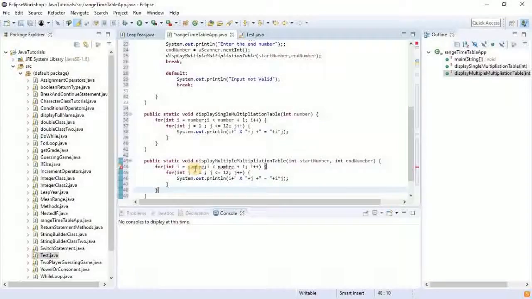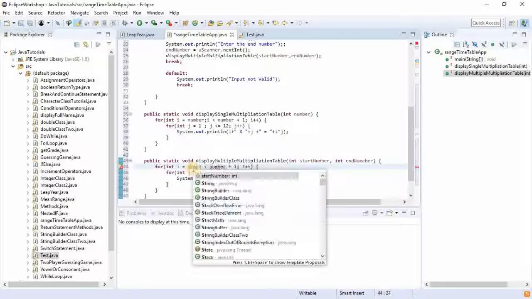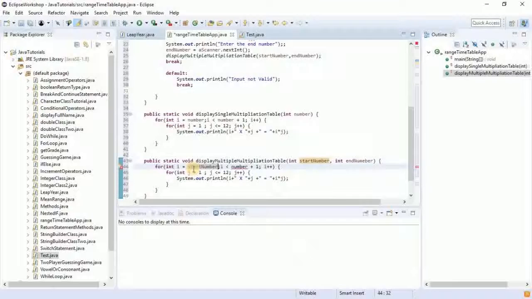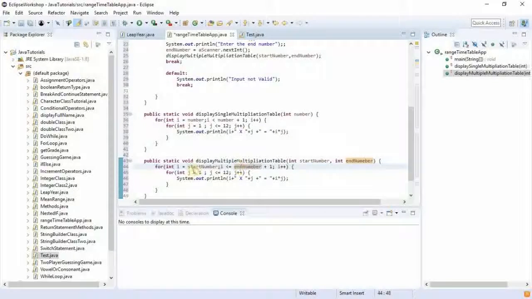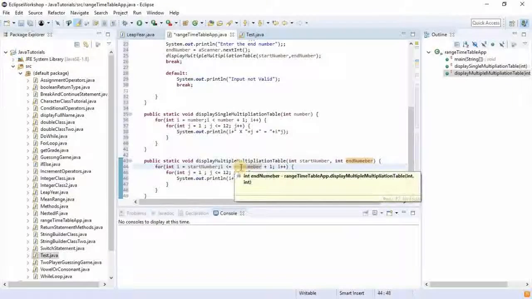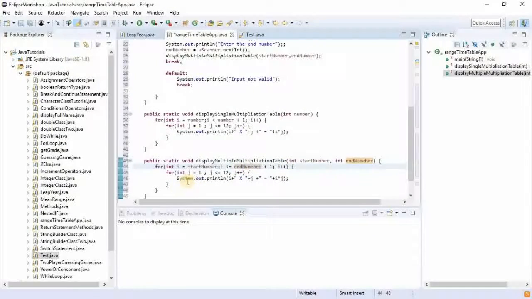So this will be equals to start number, and then this will be less than or equals to end number. So it's going to start from the start number and then it's going to end in the end number.